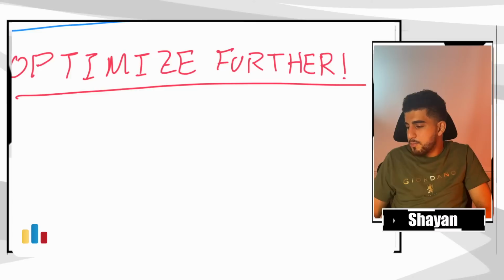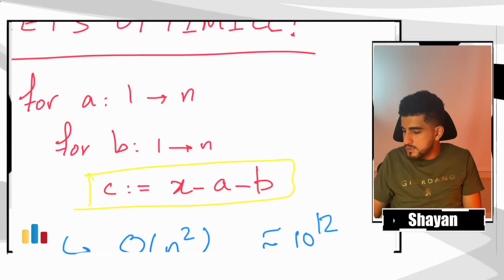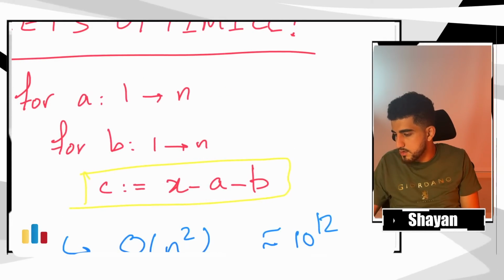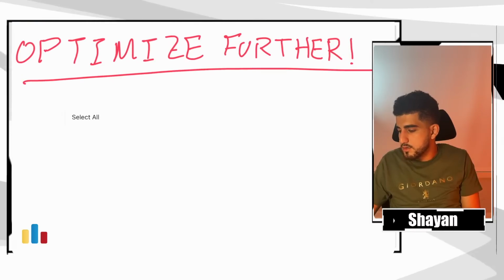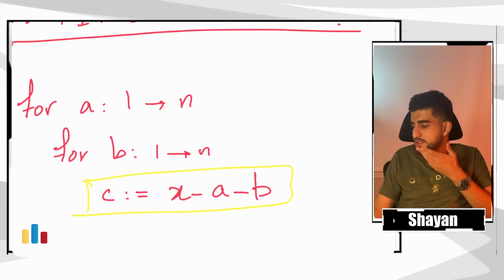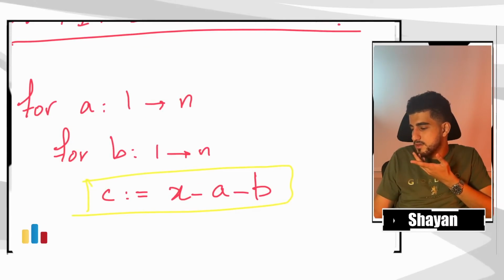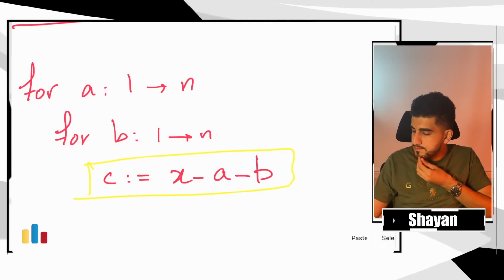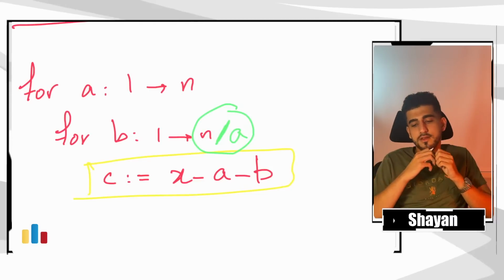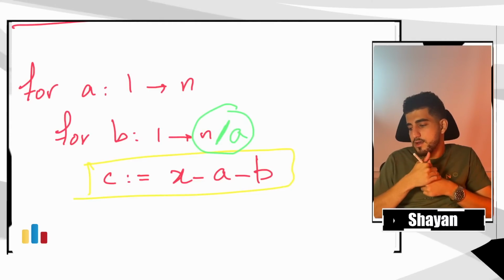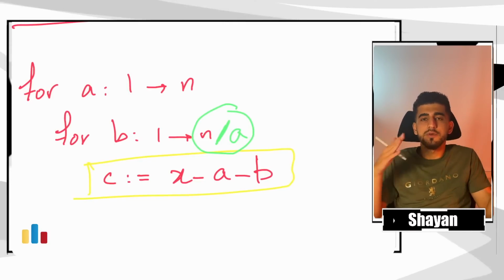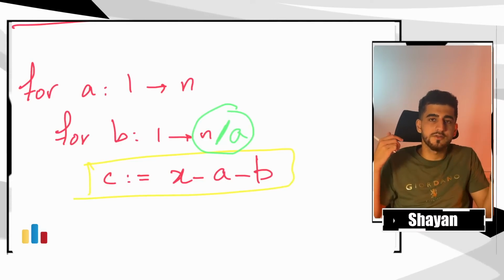Awesome, exactly. Let me see if I can copy and paste this. Okay, so we had this for loop, right? That was a very good idea for optimization. We can just say that this for on B can be up to n over A instead of n. Why can it be up to n over A? Because if it is greater than that, AB already is greater than n. So there's no way that AB plus BC plus CA is less than or equal to n.